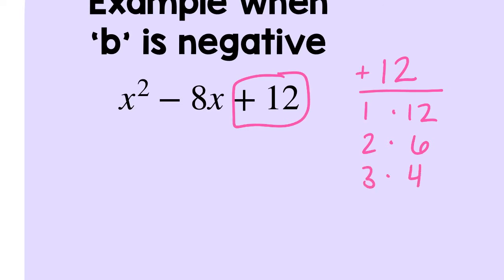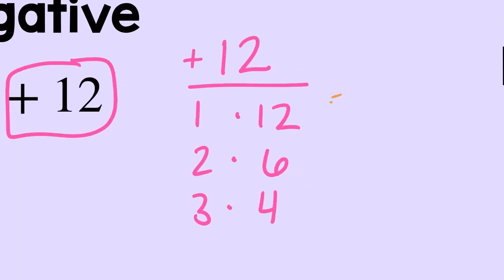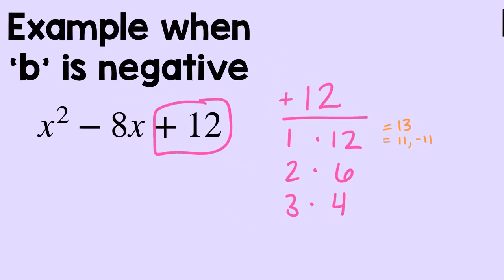And that's it, right? Now, I need it to be positive, but if I keep both of these numbers as positives, they are not going to add up to a -8, right? If I add these numbers up the way they are, it's not going to work. Now, we know right away that this first set of numbers is not going to work either way, because if you add those, you would get 13. If you subtract them, if you made one of them negative, you would get either 11 or -11, which is not what we want. We want it to equal -8. So that one's not going to work.